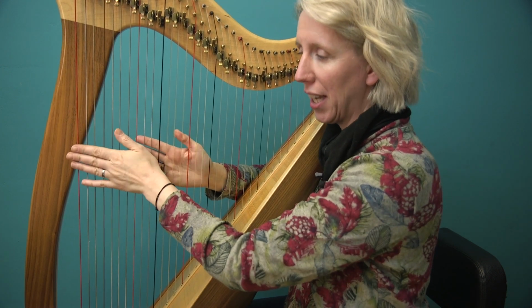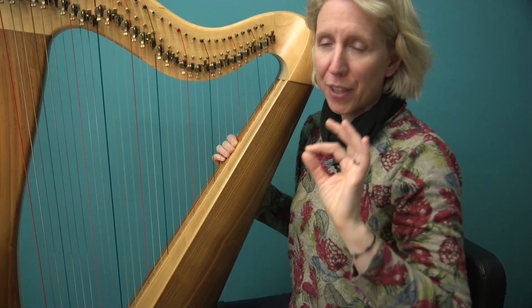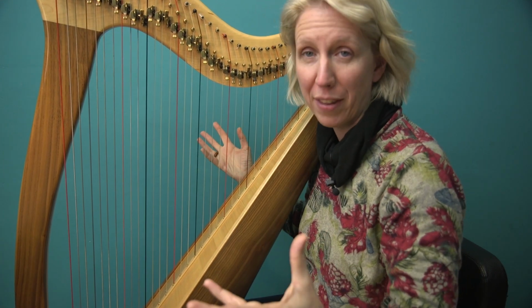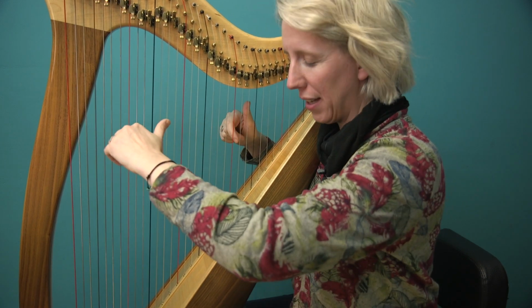Really hold that magic. As soon as you finish that note, if you go like this and you put it down, you start fiddling with your music, you lose that magic that you've created for your listener, whoever the listener is, and also for yourself. Just let it hold there.